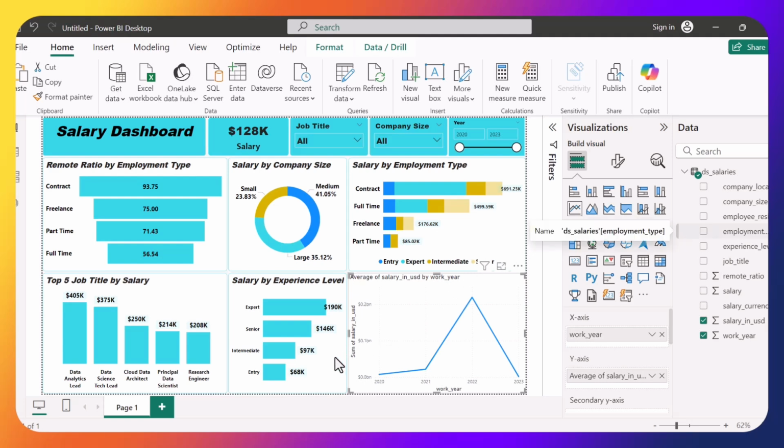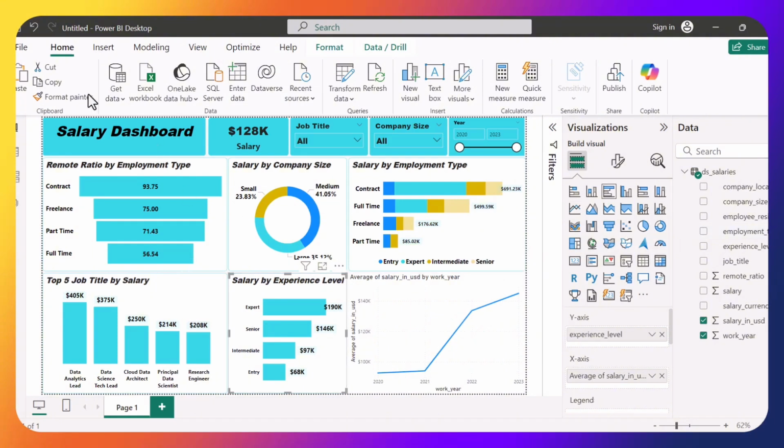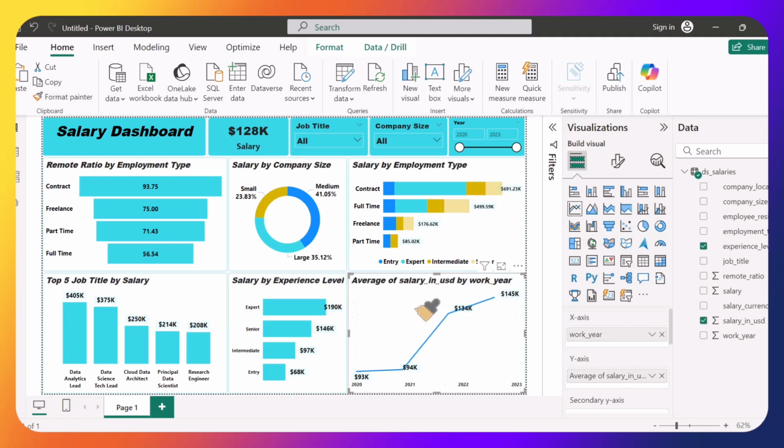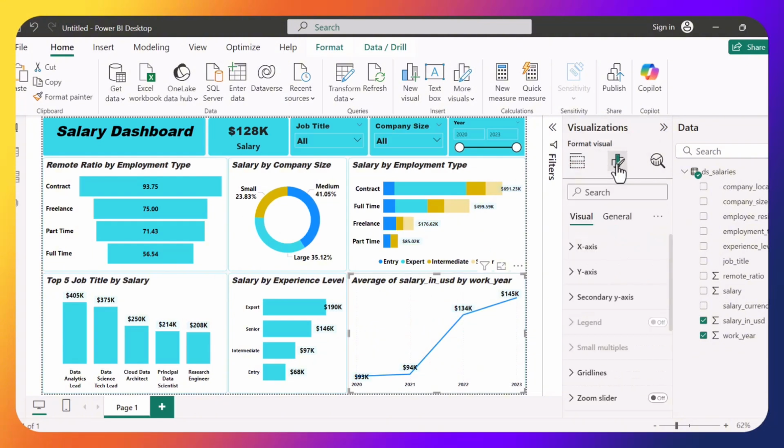So let's use this one to format the visual. So as you can see, in 2020 when these jobs were not really popular enough, most people didn't think they needed those people. The trend was really low.